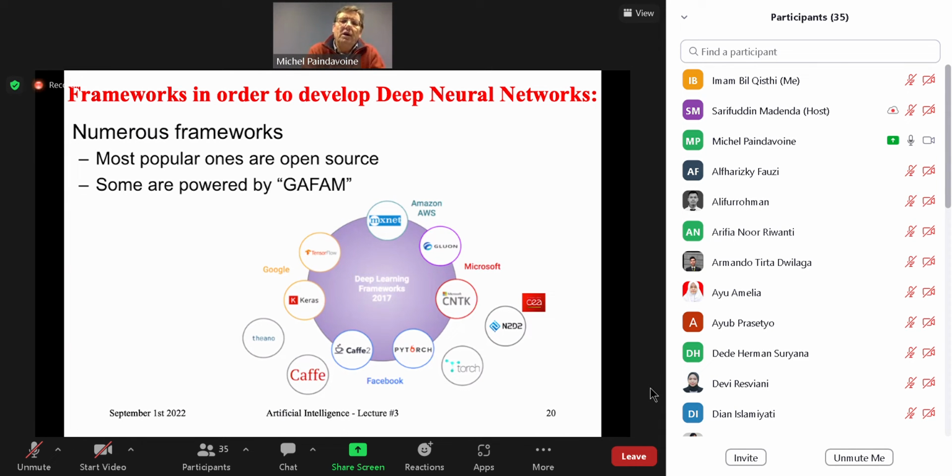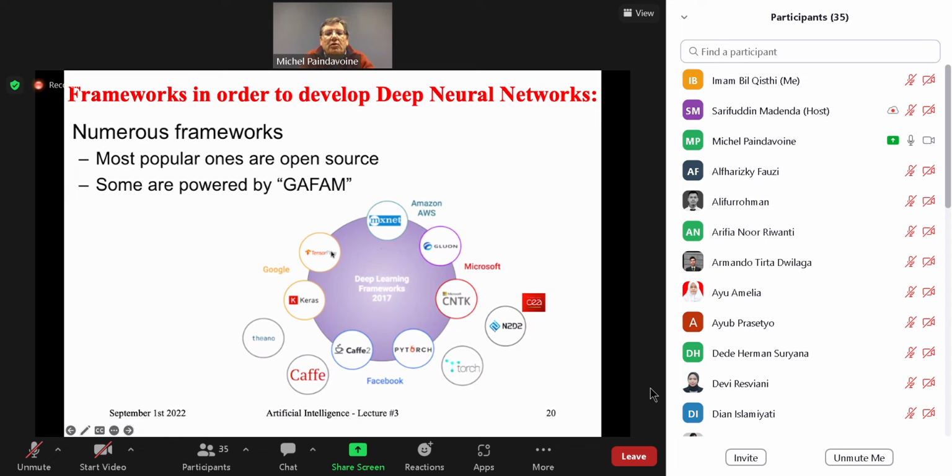And there is an easier package, which is Keras, as I mentioned before, and I will come back to this package later. In general, all these packages are free to use, so they are open source.